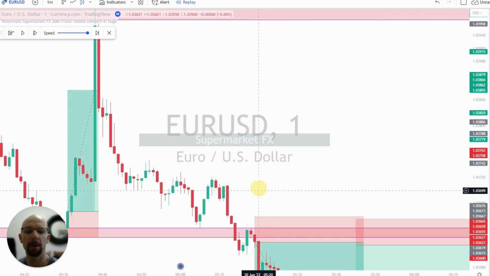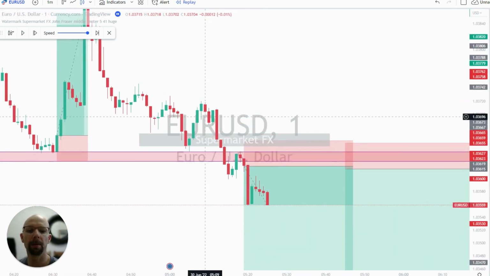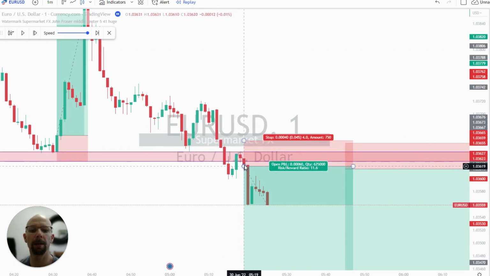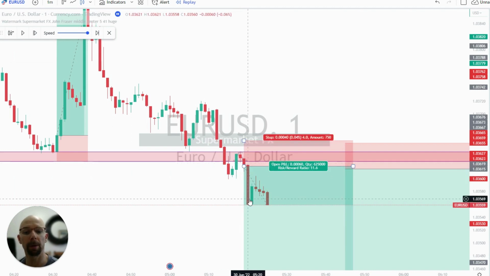So you can see again here, we had this area marked off, came through it, came back into it, signs of exhaustion, maybe even considered a doji, and then closes, you know, a bearish engulfing pattern there, followed by another one, but you would have got in on this one.